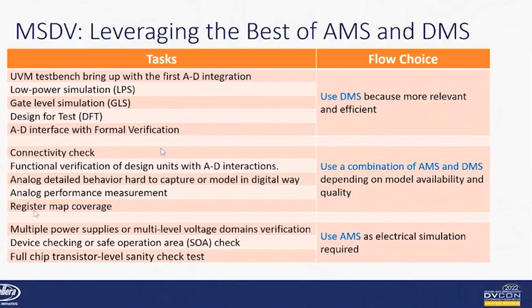For example, when we count down at the end of the project, we want to see how well we cover the whole register map. You will always find some DMS or digital tests have a hard time covering some pins, because the model does not model that pin at all. So you may have to go to the AMS flow to cover that register. So this is the three-flow choice decision, and it tells us when AMS is better and when DMS is better.